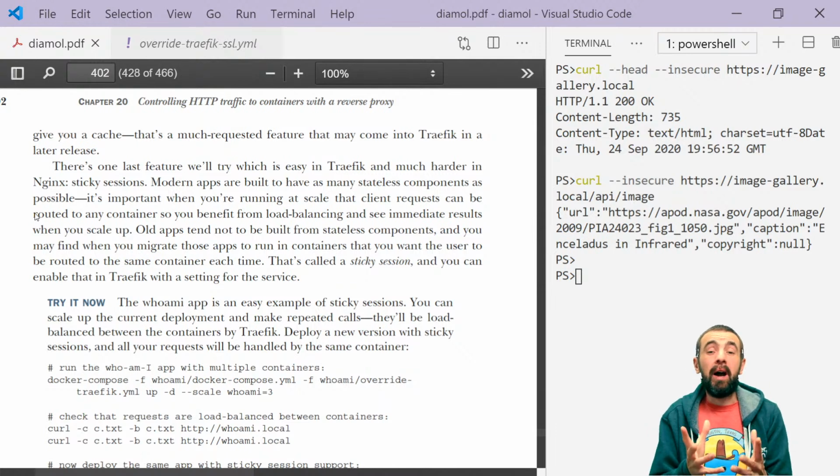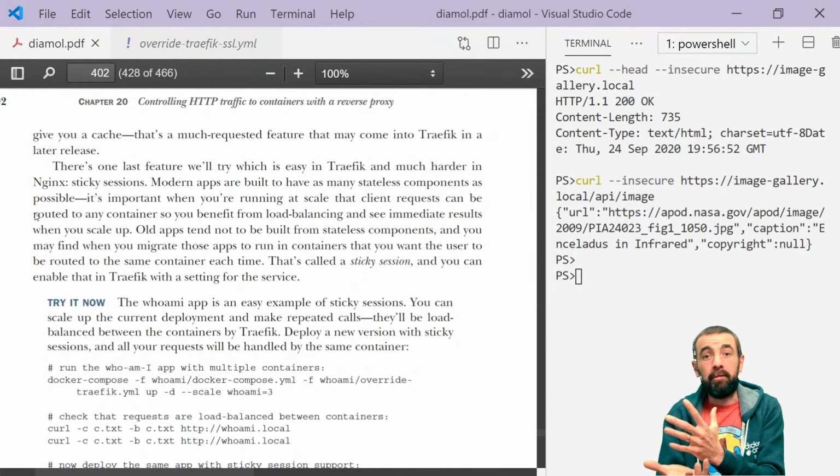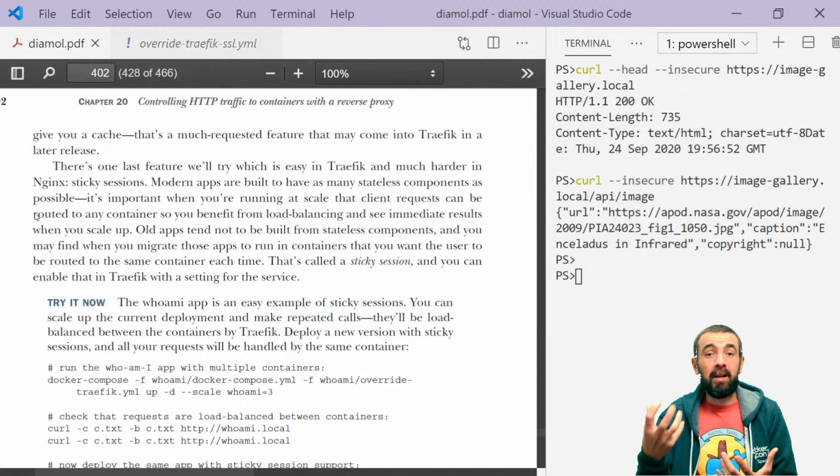Now, sticky sessions are where typically in older applications, certain parts of the app weren't stateless. So I would expect that once I'm a user and I've put something in my checkout, I always need to go back to the same server because the contents of my checkout are held in memory on that server. My session lives in the context of a particular server. When you move to a more modern architecture, you try and avoid that, and you store your session state somewhere centrally, so any number of servers or containers can receive that request. It doesn't matter which one gets it; they can all load the session from this shared state.